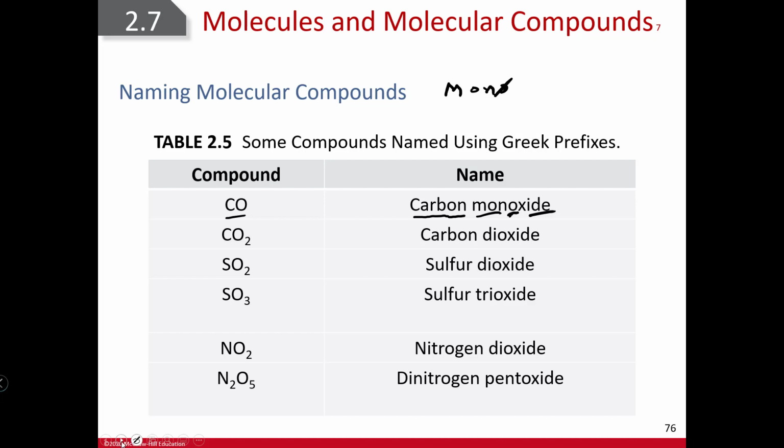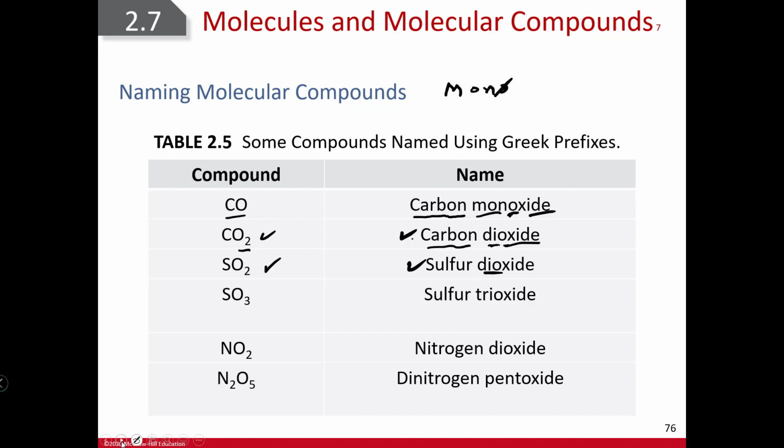All right. So for the second one, we have carbon dioxide, and in this case, we do keep the I and the O since they're different. And again, this is saying 1 carbon and 2 oxygen, carbon dioxide. So that's how we can go from this chemical formula to this name. I mean, I did the opposite, from this name to that chemical formula. All right, sulfur dioxide, again, from this name, we could write this chemical formula. Or we can do this.